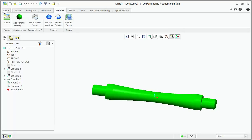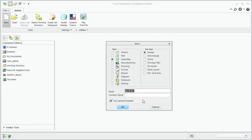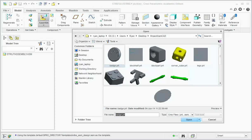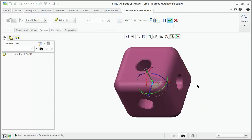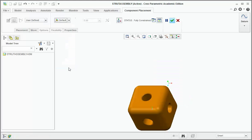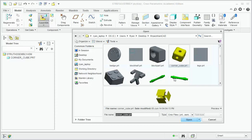Let me go ahead and open it up. I'm going to go with a new part, a new assembly this time. I'm going to call this Strut Assembly. And we want to go ahead and assemble. So I'm going to assemble the cube that I made last week right here. I'm going to make that my default. Click OK. And then I'm going to go and take the strut that I just made. I've got them both there.